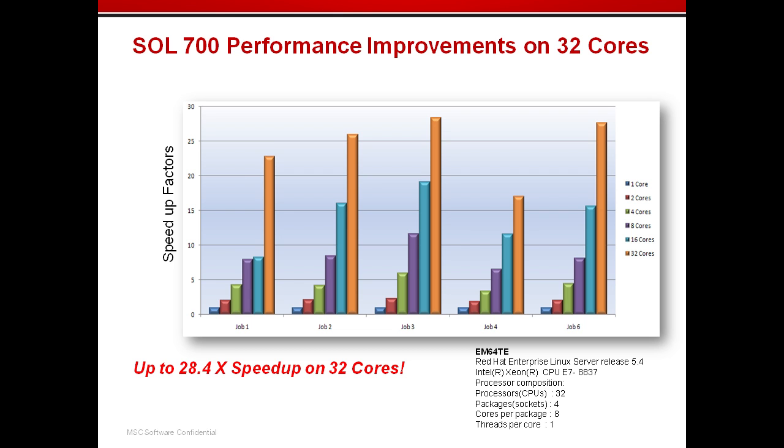There will be a paper published with the results of the 64 core runs at our upcoming users conference on May 7 and 8 in beautiful Orange County. So I urge everybody to come and attend that users conference. The speed up factors for 1 core versus 64 cores were up to 35x.